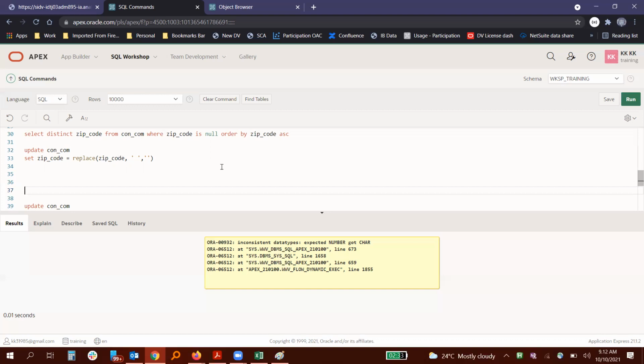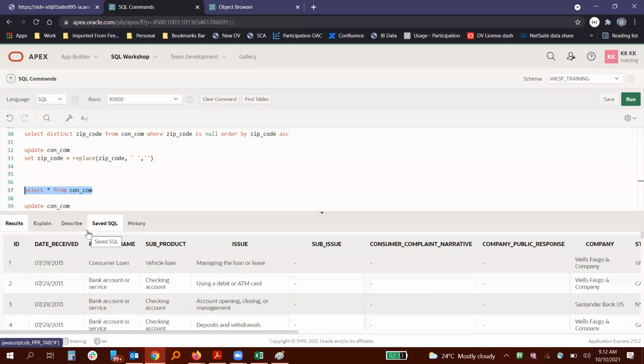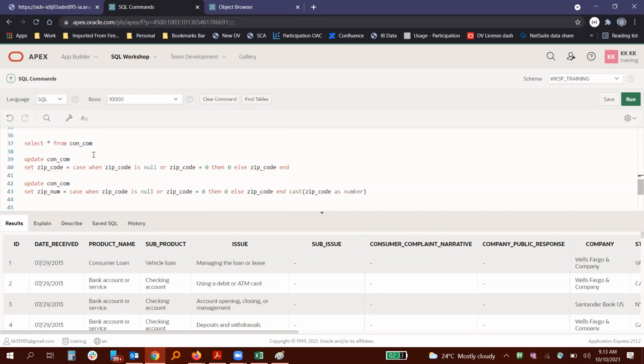Let's say we use the TO_DATE function, right? Let's first get the data, how it looks right now. Then we can start using some of this. Select star from con. It's taking time to run. Okay, so we have a date which is in this format, 07/29/2013, right? Now, if you want to change the look and feel of it to get a different view, how do you do that?